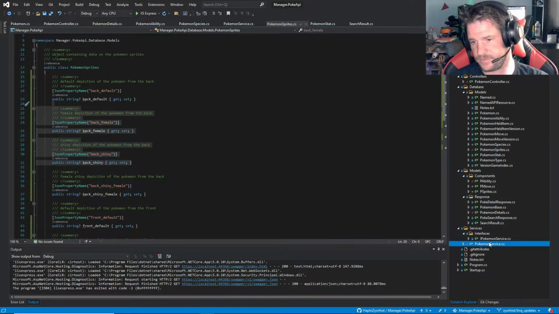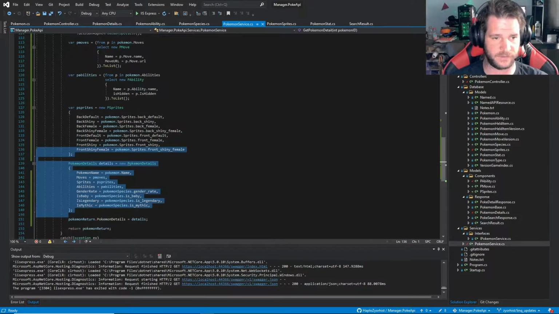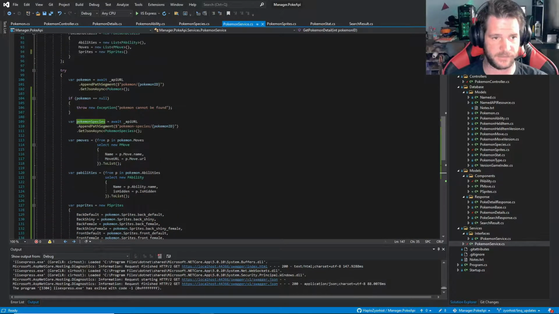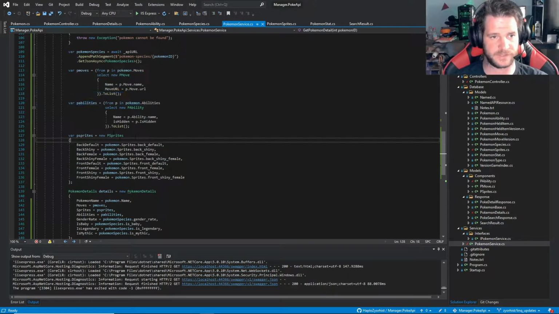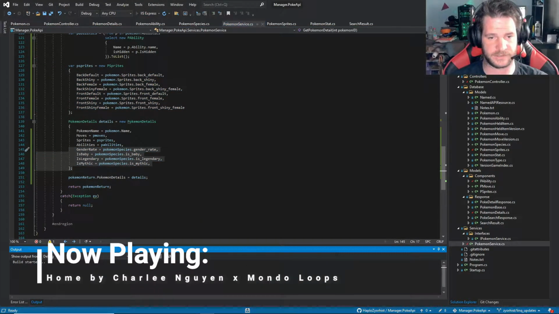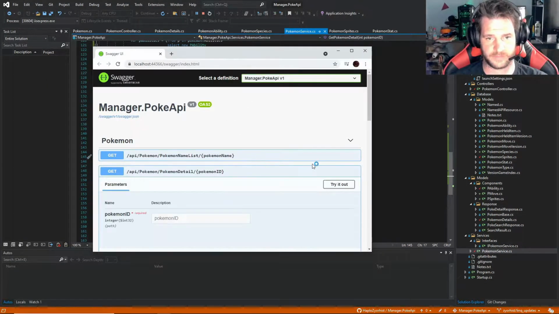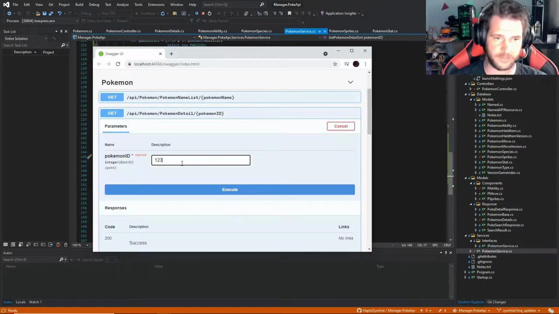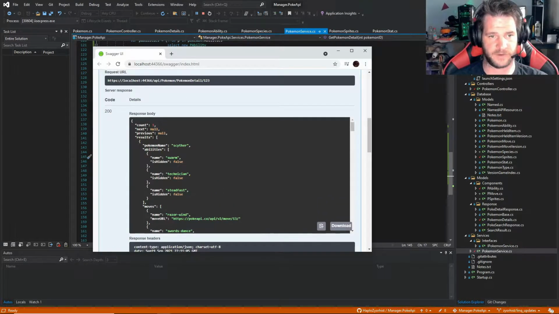Also off the screen, what I had done is I finished this piece where I generate the data to fill out the Pokemon data that I'm getting back. I'm making a call for the sprite stuff. I am generating a list of moves, a list of abilities, and all the sprites to return. So what it returns now when you query a Pokemon by ID, let me pull this up, boom, try it out, okay.